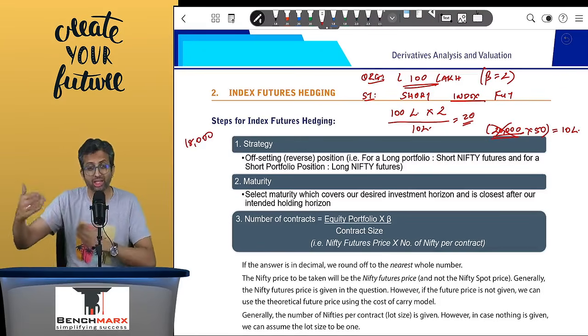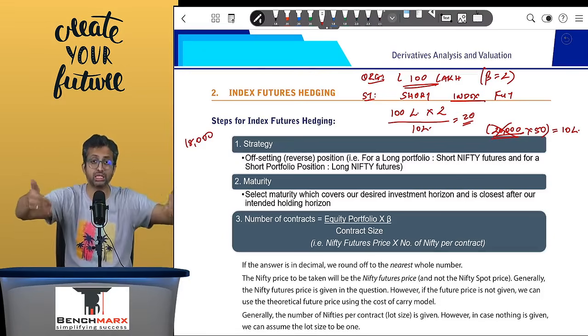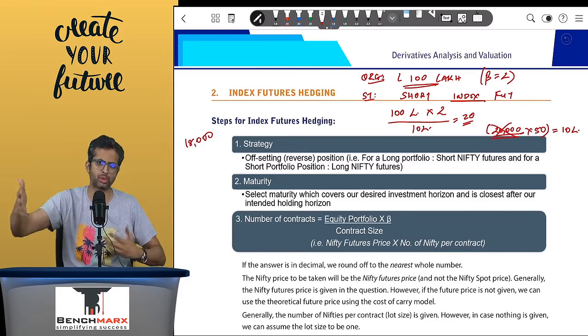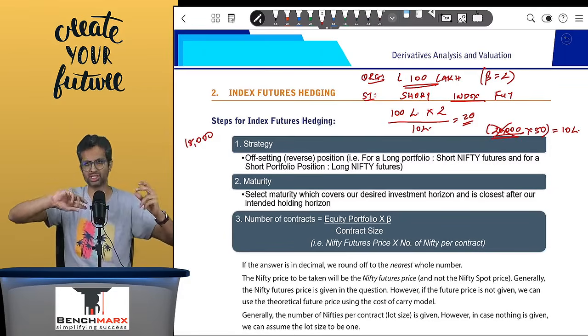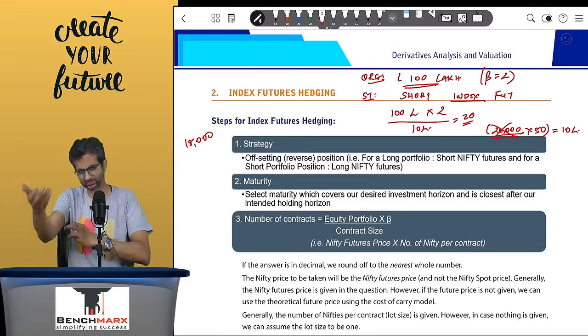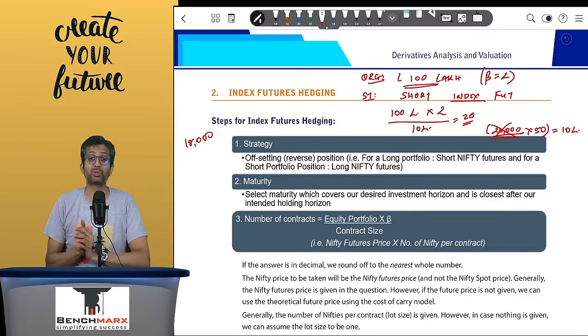A short Nifty future can be closed out by taking the opposite position. So if you have sold the Nifty futures and 3 months are done, you can call up the broker and say, okay, let us cover up, square off. These are technical terms, but this means let us close our position. So if you have originally sold, you will cover it up by buying the Nifty futures, but when you go to buy, the price is 18,000.